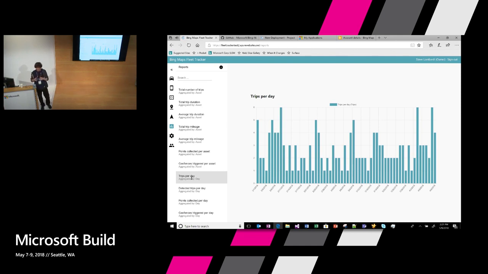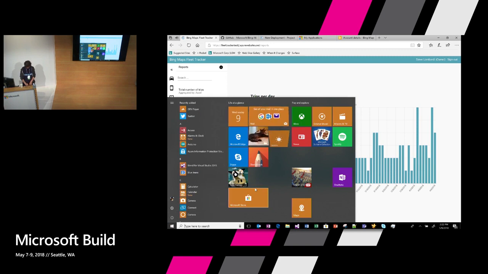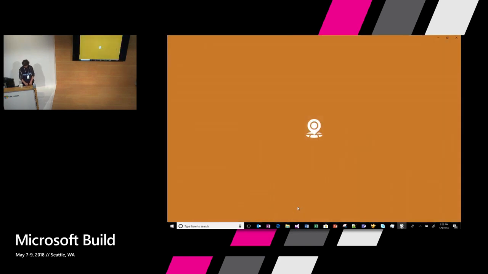It is a heavier weight application, so it runs on Windows. If you have a Windows 10 machine, it's pre-installed. Just look for the Maps app, and we do 3D mapping. As a matter of fact, since we're sitting in front of a computer, I'll just pop it up.